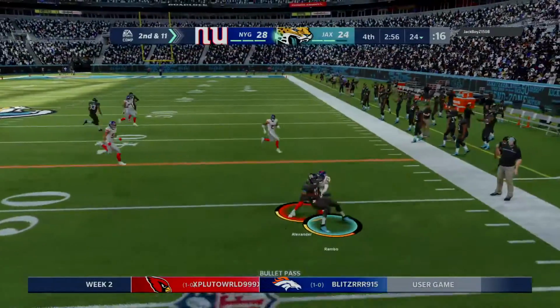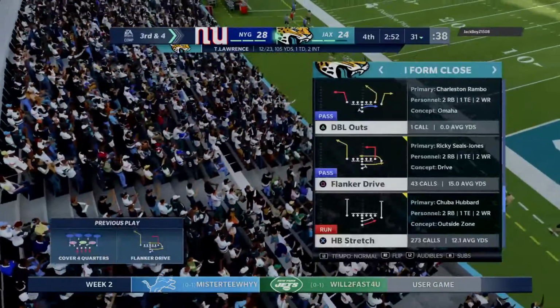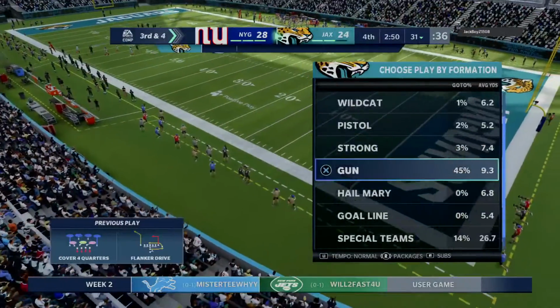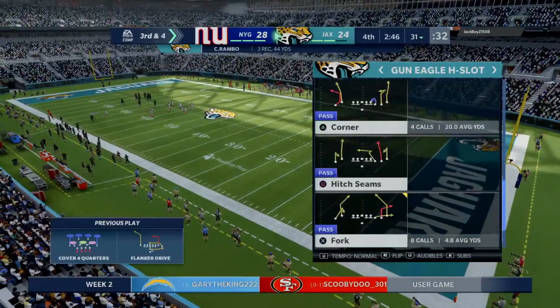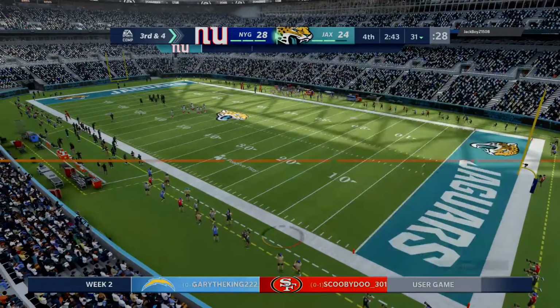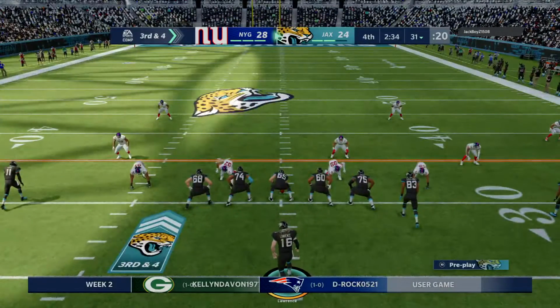Now a throw here on 2nd down, and that's complete. And they'll take him down at the 31-yard line. The reception good for 7. It's 3rd down. I always laugh when people say, what's the toughest route to defend? And I'm like, any of them, especially if it's a good receiver. That makes things very difficult.